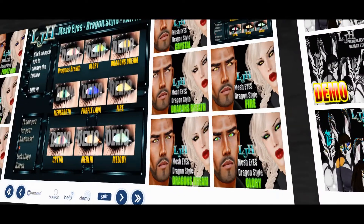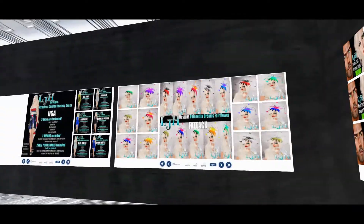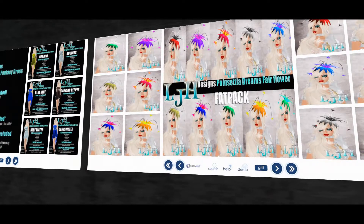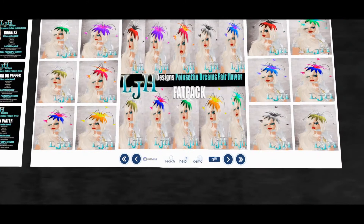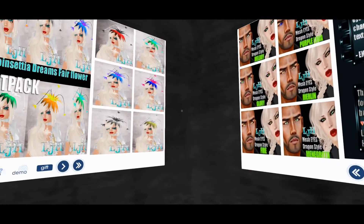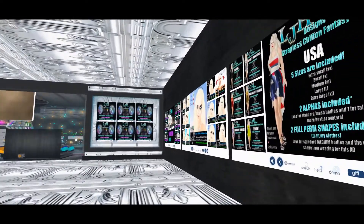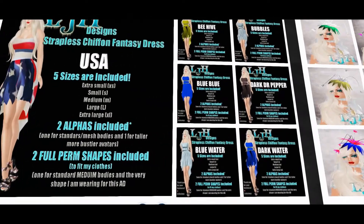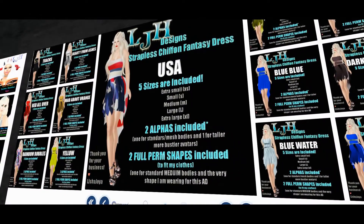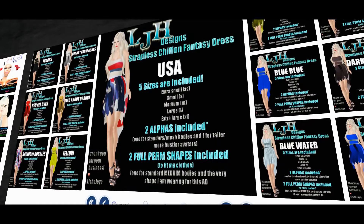These are the same eyes for the human and these are the same ones for the Jex. Here is a hair flower — I love this avatar even though it's a system one. I want to redo this ad to put it in the same format. I have a lot of reworking and reskinning to do. Here are some dresses — these are individual, and I'm going to be creating a fat pack for all the colors. Alphas are included.